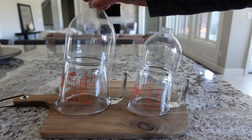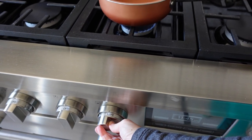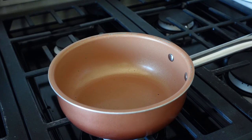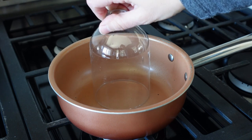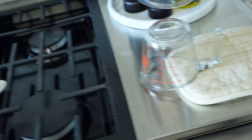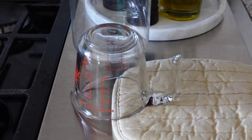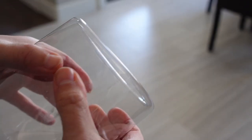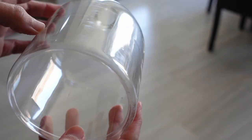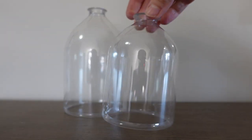Step four: use a one-cup glass measuring cup for the one liter and a two-cup measuring cup for the two liter. Heat up a non-stick pan on low, put in your bottle, and press down — slowly move the bottle around. The edge will start to curl. Once it's curled about an eighth or a quarter inch, move it quickly to an upside-down glass measuring cup. Curling the bottom hardens the edge and strengthens the whole bottle so it's not floppy. If you mess up, just cut off the bottom and start over.